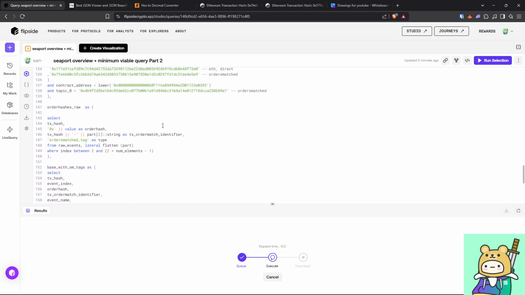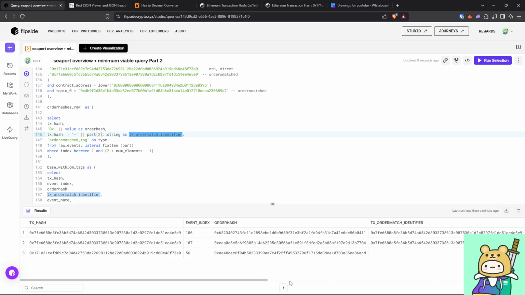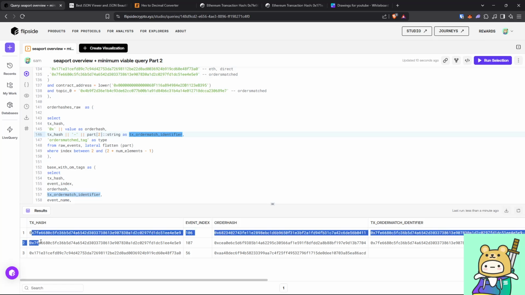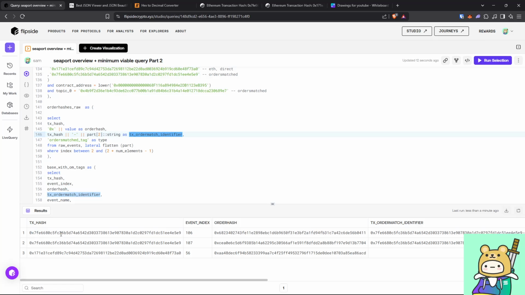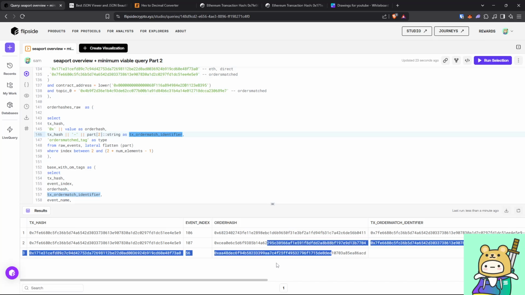I added a new column called transaction order match identifier, and we would see that these two rows belong to the same transaction, and to the same group of order hash, right? These two are linked to the order match event, even though their order hash is different.